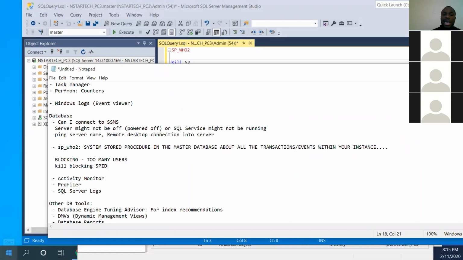You can do other things like reschedule if it's maybe 2 jobs that are running at the same time trying to access the same resource. We can change the job schedules. Another thing we can do is use the NOLOCK hint.